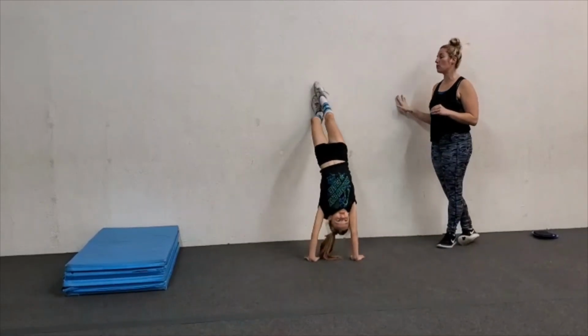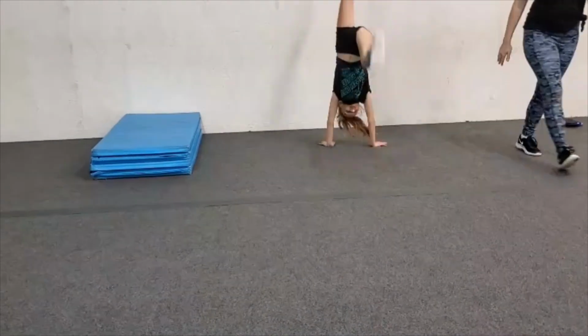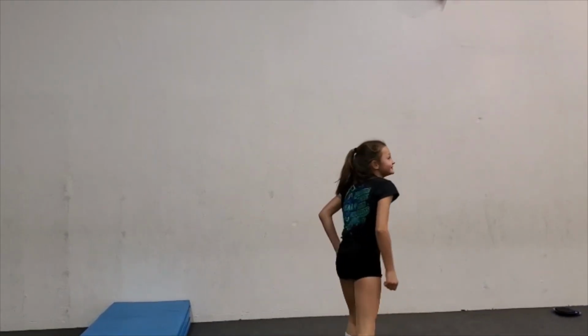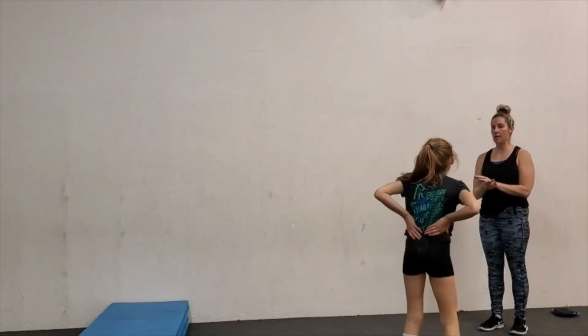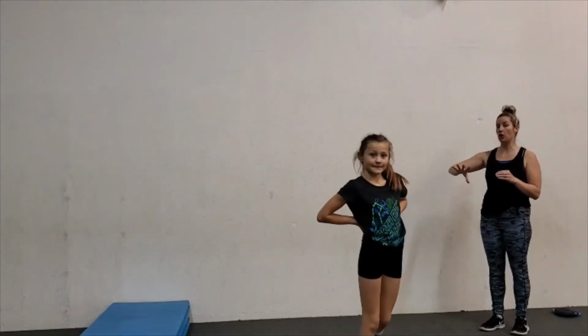This is a really good drill for you to be doing. Okay? And making sure you have a nice solid wall, that's what you want to make sure we're doing. What? We lost it. There we go. I don't like going hard. Okay. Good job. All right, so now we're done with those. The same idea with the handstand snap downs. If you don't have a mat, that's a really, really good alternative.